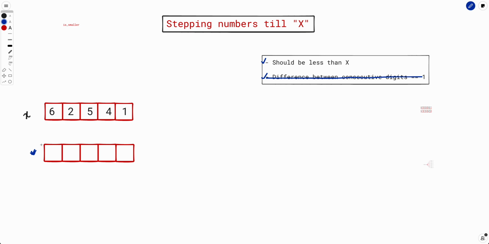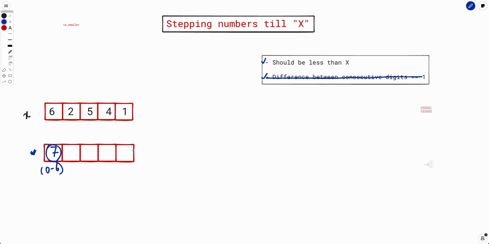Then we just need to find out how many ways there are to fill these 5 boxes, such that whatever numbers we get, all of them are less than or equal to x, right? Now, what are the possible ways to fill the first box? In the usual scenario there are 10 digits, 0 to 9, and you can fill it with anything between 0 and 9, but you want the number to be less than or equal to x. So you can only fill this first place with anything between 0 and 6. You can't put 7, 8 or 9 here, because the number formed will always be greater than x, no matter what you put after. Even if you put all zeros, this number would be greater than x.